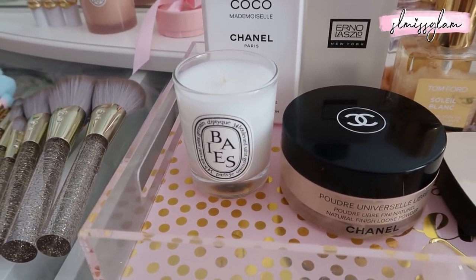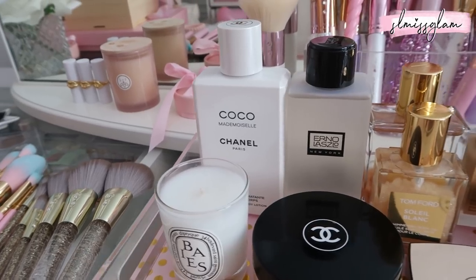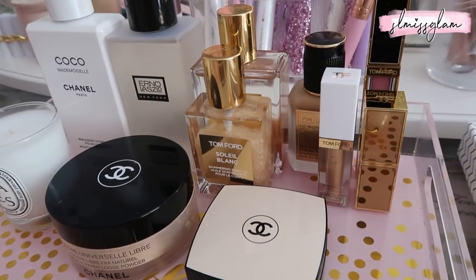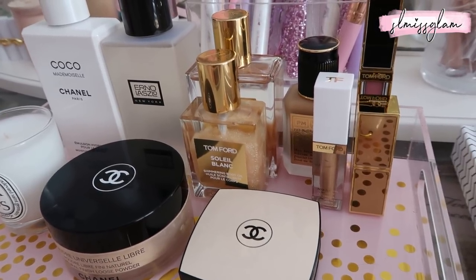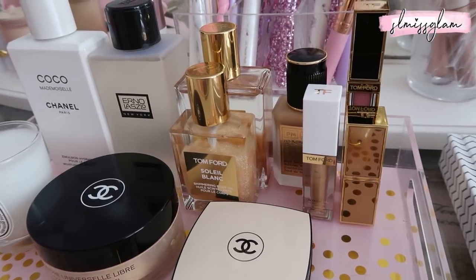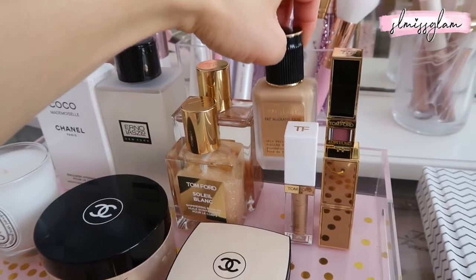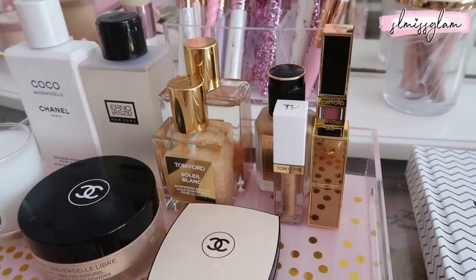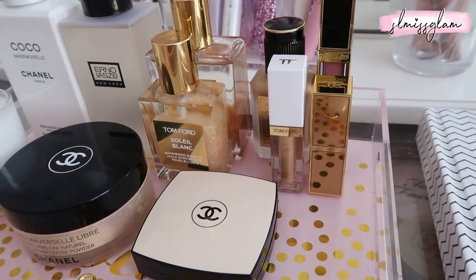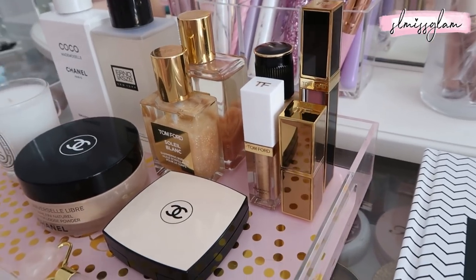I also have a little Diptyque candle. Back there, I have my Coco Mademoiselle lotion. I have a toner that I just got from the beauty box. And then right here, we have two of the Tom Ford Soleil Blanc. So I have two sizes. There's the mini and then the large one. And then the Pat McGrath foundation right back here, you guys, is out. I've just kept the bottle to remind myself. And of course, I just got Sephora stuff and I completely forgot to buy it. So I'll have to probably go there and pick another one up. And then right here, we just have a little eye foil by Tom Ford. Nice gold shade. And then right here, we have a lip balm.